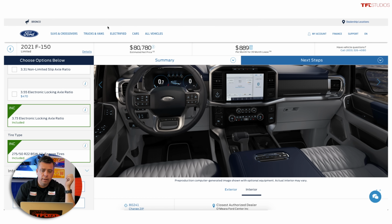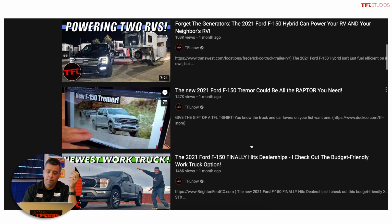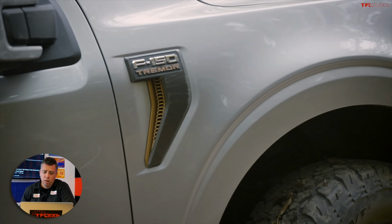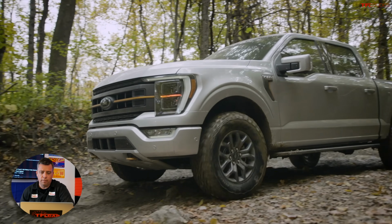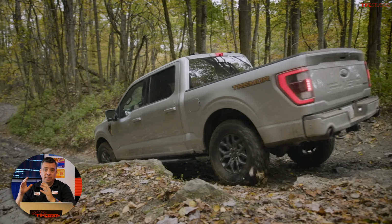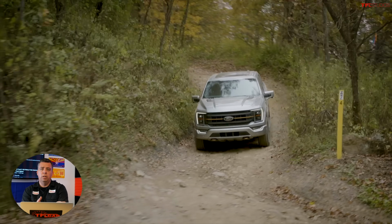So finally, I wanted to mention 2 other trucks that I haven't discussed. They are not out yet. So there is the F-150 Tremor, which I think is a very attractive off-road package. It joins the Super Duty Tremor and now the Ranger Tremor to the lineup. We don't have the pricing on it yet, but this truck has a slight lift, a little bit more suspension travel, really cool orange accents. I have a full video right there. I called it Affordable Raptor because it's not a Raptor, but it's got extra off-road capability, really aggressive tires. It's really cool. I just wish it was V8 powered.